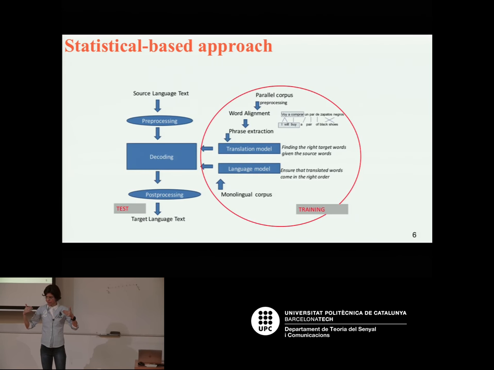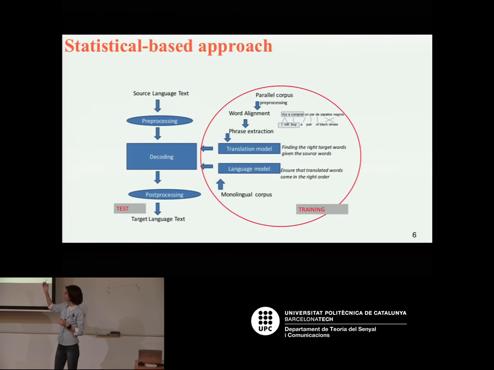And you have these two sentences, and you have thousands, millions of these sentences. What you extract first is the word alignment, because you have the sentences aligned, but you don't have the words aligned. How do you do that? Simply by co-occurrence. You count. If in a lot of sentences "voy a comprar" has appeared, and "I will buy" has appeared, you know that "comprar" and "buy" are aligned. If every time "comprar" appears, "buy" appears, you know that this has a high probability of being a word correspondence.